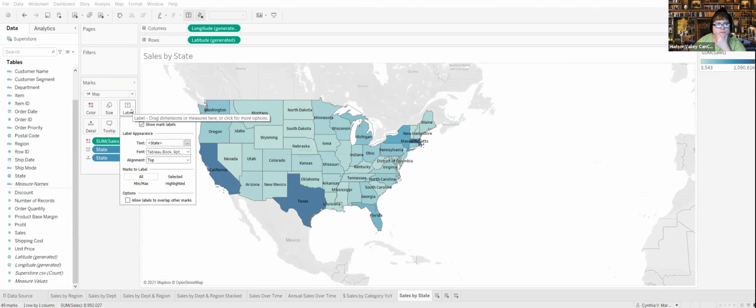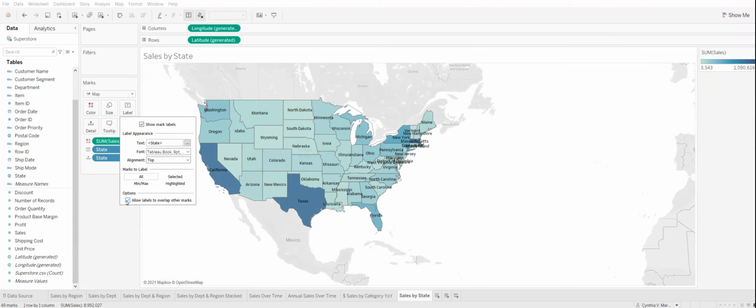Interesting. Now, here's an option to allow labels to overlap other marks. Just so you know, watch what happens when you choose it. There's your reason, because of overlap. If the words collide, so New York, New Hampshire, all those, these are clusters, right?